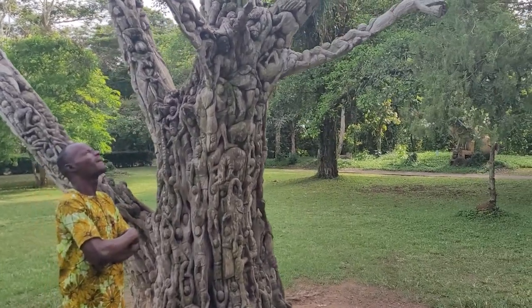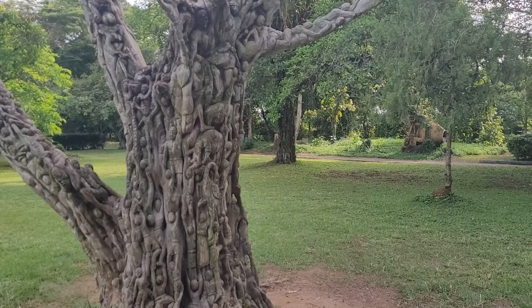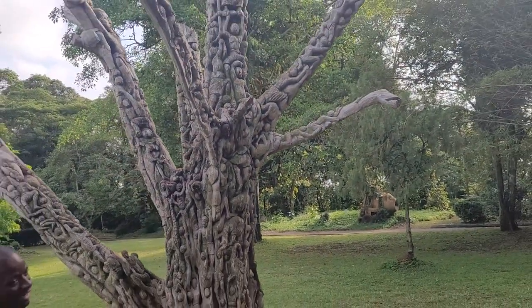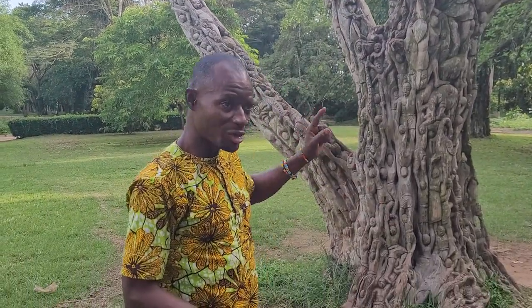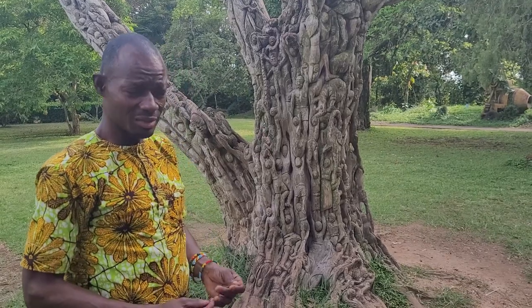This is the opposite of the crab in the barrel mentality. This is us lifting us up. Beautiful. Yes. Yeah, it's very artful, so family. This is an artwork. One person cut the tree. It took me 5 years to finish. So we call it tree of life. It is all about life here. What it means is this.